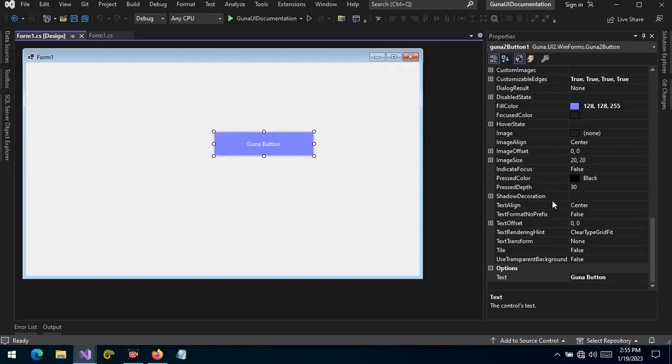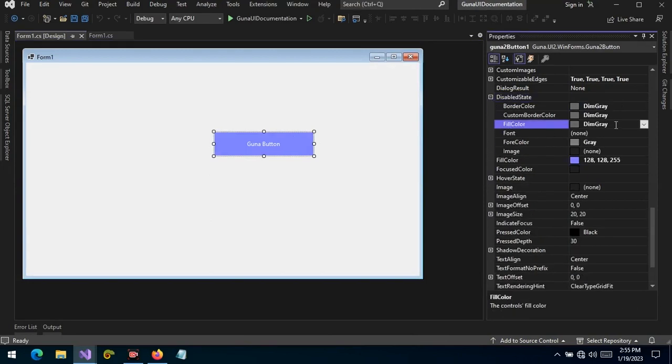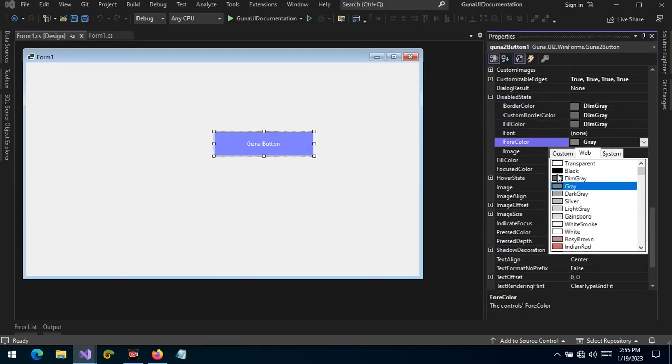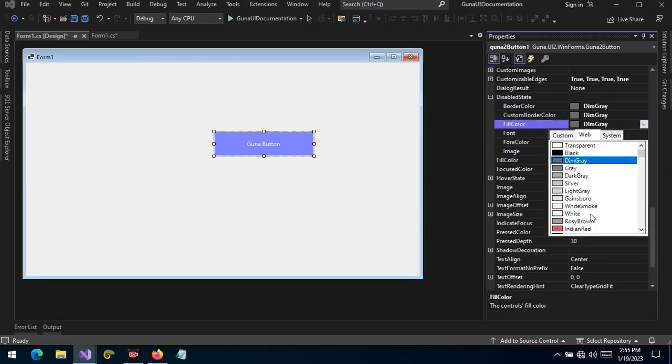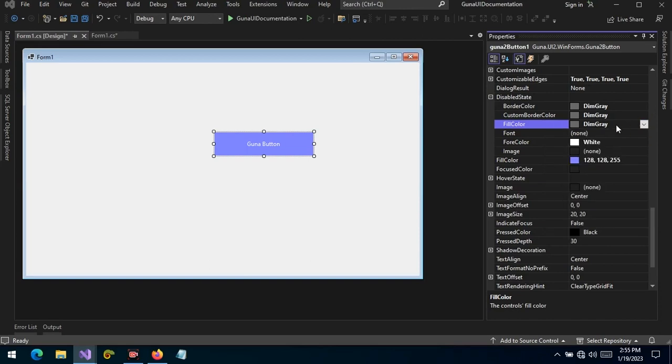So we advise you to set your disabled colors different from the enabled colors. For example, we can't set a disabled state color, for example the fill color, to a color which is confusing like dark gray or black and white. It's difficult now for your users to see and know that the button is disabled.